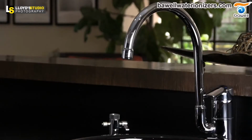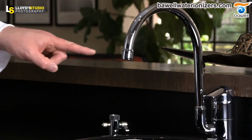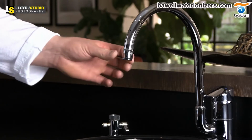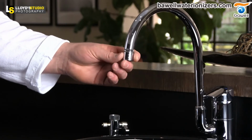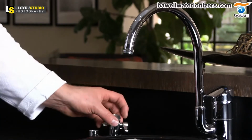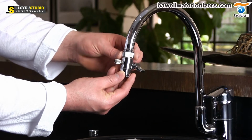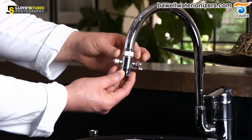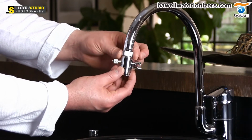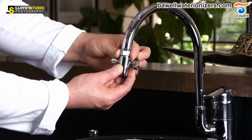In this demonstration, I will show you how to connect your Bawell Water Ionizer machine to your kitchen faucet. Now, the first thing you need to do is unscrew the aerator on your faucet by turning it counterclockwise. Now attach the provided faucet adapter to your kitchen faucet by turning it clockwise. Be sure to firmly tighten it onto your faucet in order to prevent leaks.